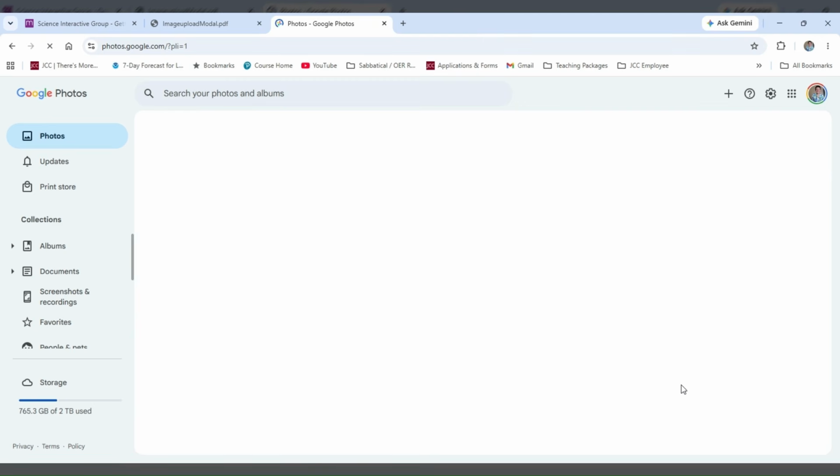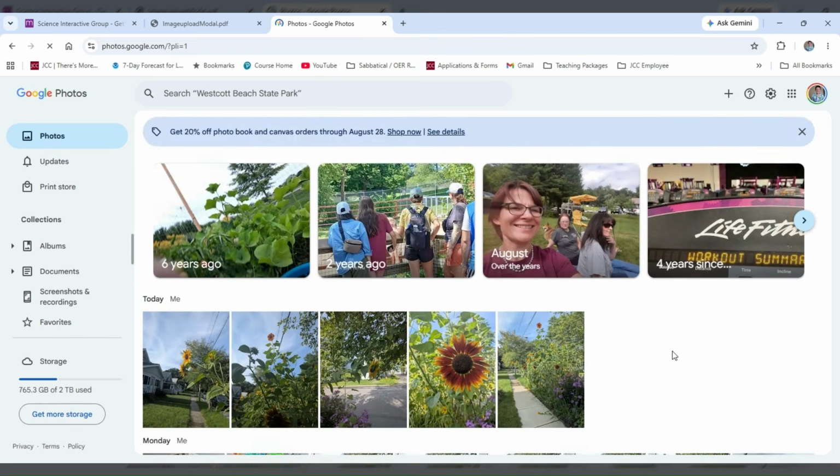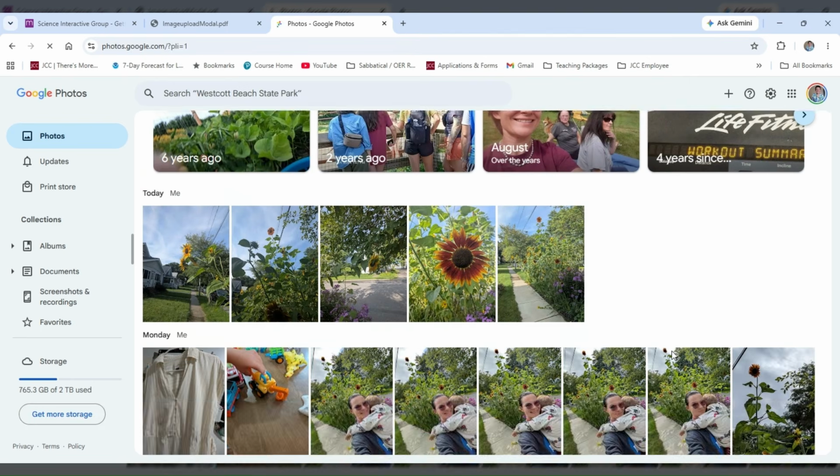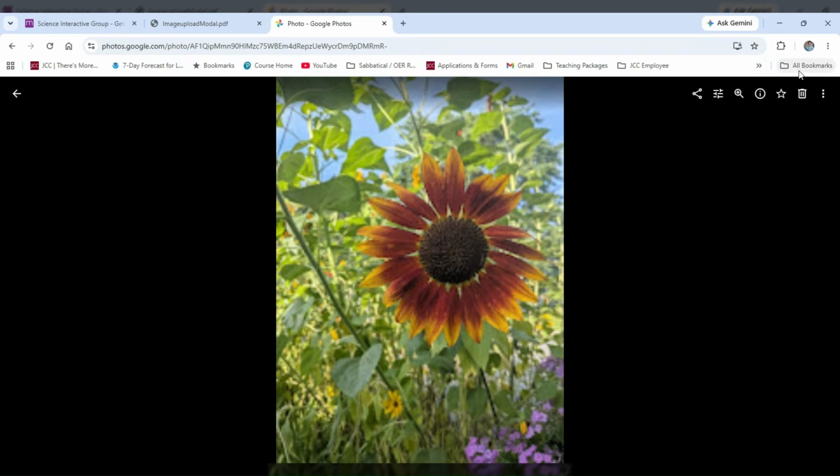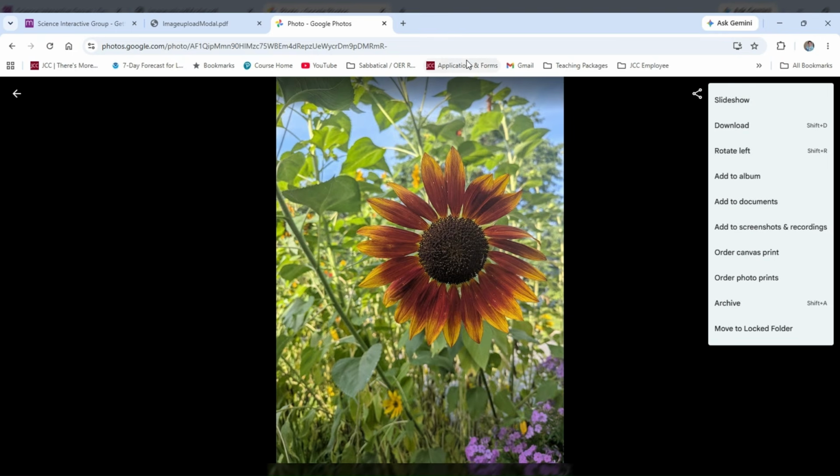You're going to see lots of pictures of my kiddo out having fun, and my flowers this morning. So these are my flowers I took this morning. You can easily download this to your computer, and that's one way to do it.